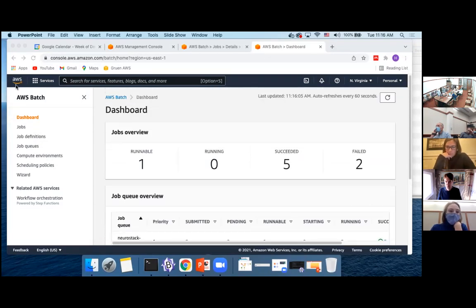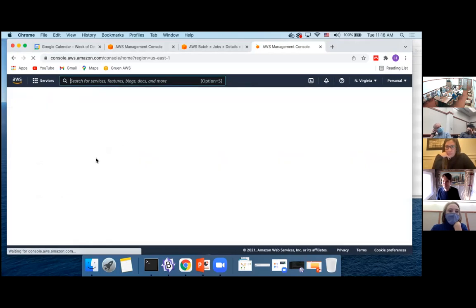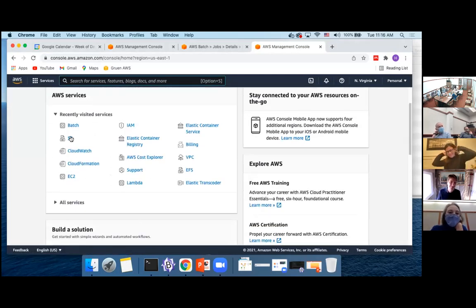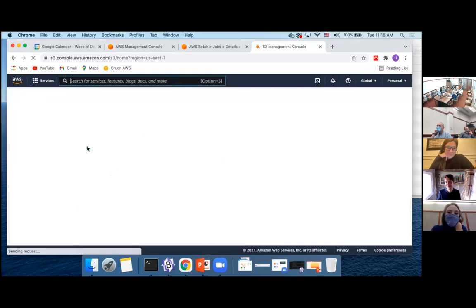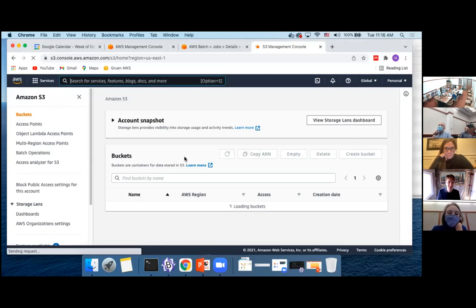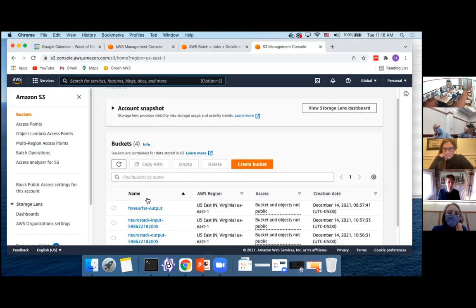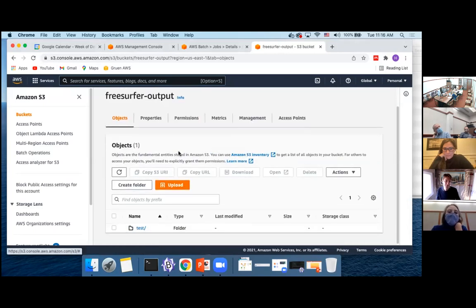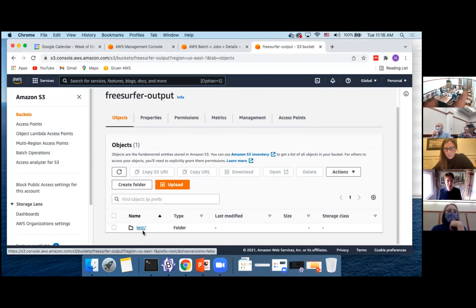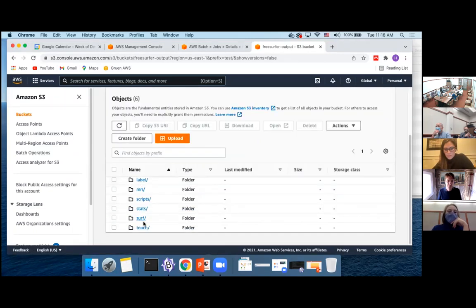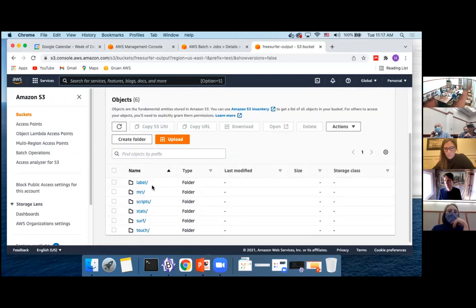So we won't be together when it finishes. But when it does finish, I'll show you what the output looks like. This is going to be more than 10 seconds of computing. It's going to be a few hours, like 5 or 6 hours, depending on the EC2 instance it chooses. So you'll have a folder with the subject name, and inside that folder there are going to be other folders that have different parts of the FreeSurfer output.